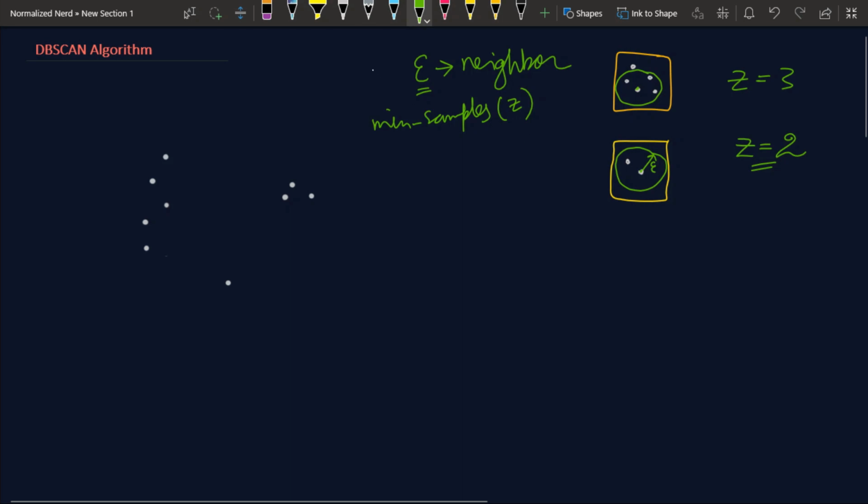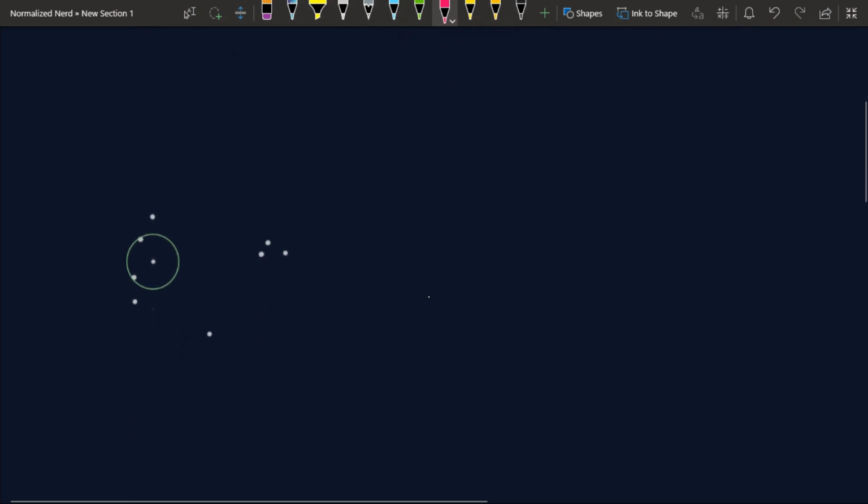Now, based on these two parameters, we are first gonna classify every point in our dataset into 3 categories. The first one is core points, the second one is boundary points, and the third one is noise. Let us see the core points first. So this is a core point. Why?